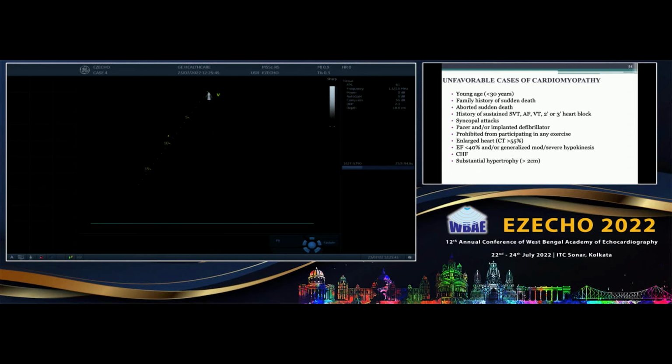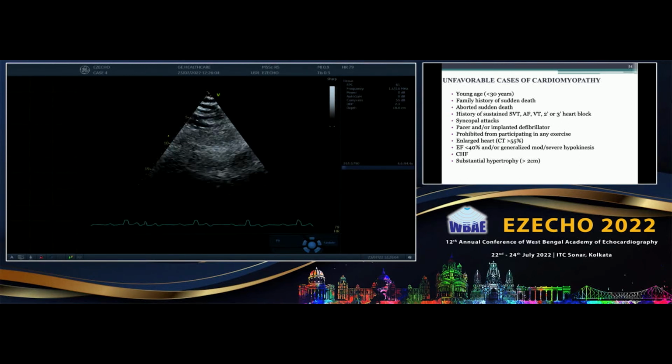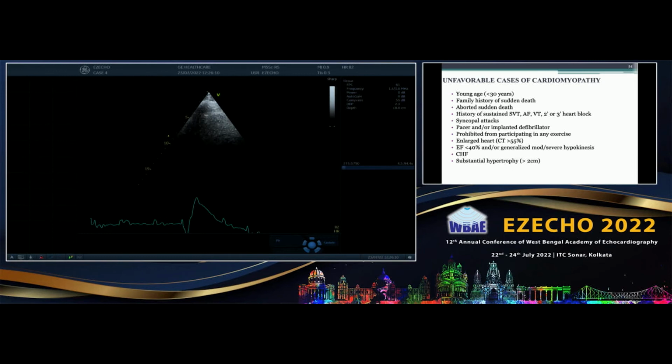Okay, sir. And just you were mentioning about the contrast. After the era of this strain imaging, do you ever do a contrast study for diagnostic purposes? So for a typical aneurysm, you have suspicions. Do you do a contrast study? Only for picking up an LV apical aneurysm, when we see an apical HCM or mid cavity obstruction, then only we do the contrast to look for the aneurysm. Whenever in doubt.